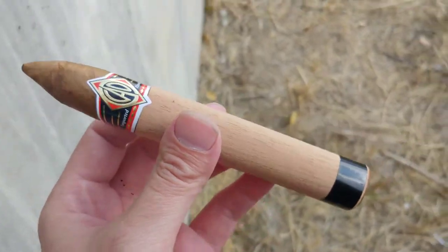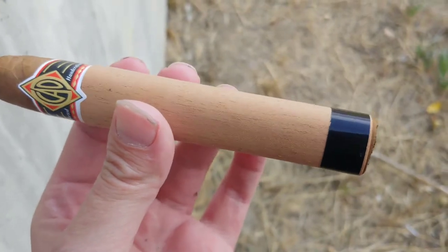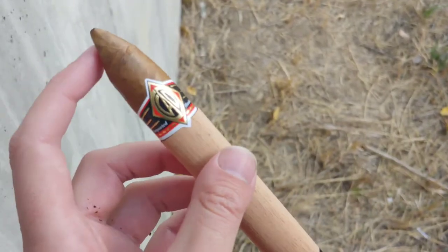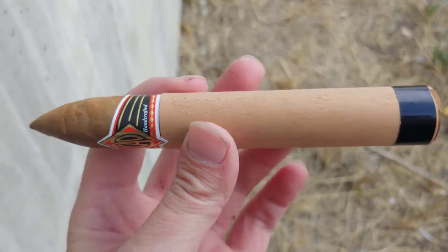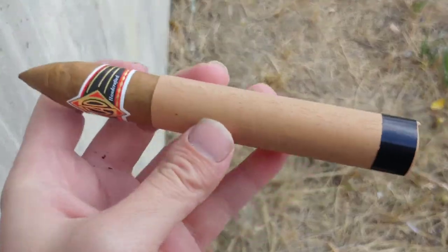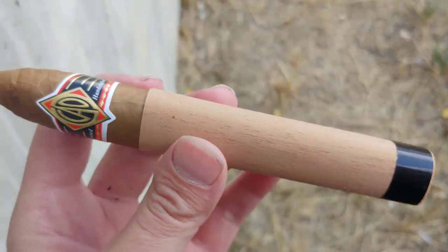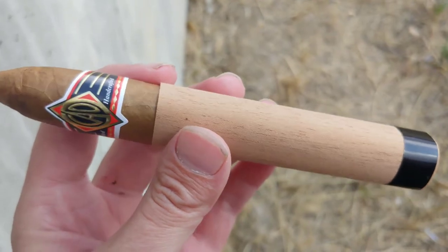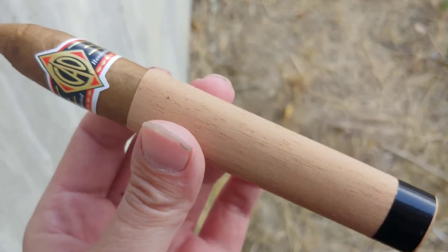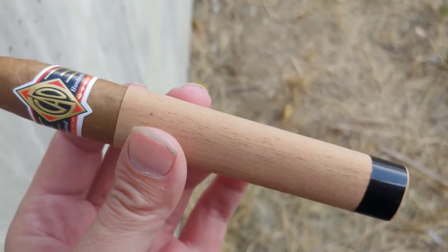The neat thing about this is that it comes with this little cedar jacket. It's a small paper-thin strip of cedar veneer. The whole reason it's on here is that when you cut it, you take this off and it just slides right off. You light the cedar and use that to light the cigar. Of all the lighting methods — match, Zippo, butane lighter — this is the only one I've personally noticed actually improves the flavor, because you add a light cedary note to the background, which is definitely welcome.